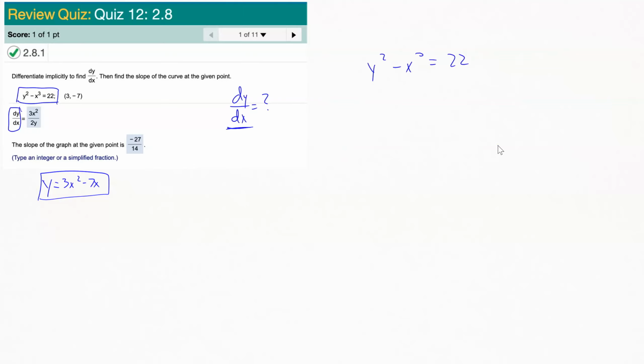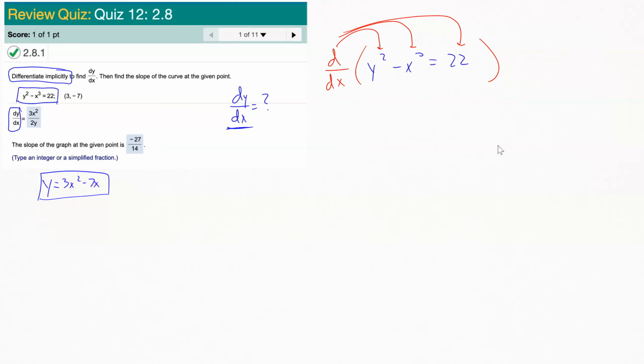And so that's where we move into this new process called implicit differentiation, which is why they use that language there, differentiate implicitly. It's just describing a new process. How this process works is you take the equation that they've given you, you wrap it in a set of parentheses, and we're going to dx this equation. So we're going to be taking the derivative of each one of these pieces with respect to x.